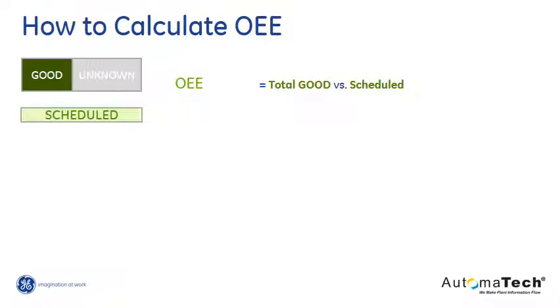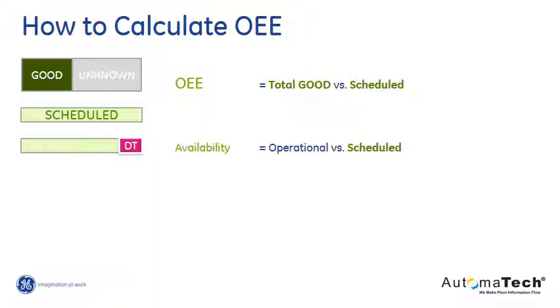Let's talk a little bit more about how to calculate OEE. In this example, you can see, again, we know how much we produced, which is the good, and we know how much we were supposed to be scheduled for, which is that 8-hour shift. We know that we didn't completely obtain our numbers. We can see the ratio is about 50%, but we don't know why we went down. What were the exact ratios of downtime and waste, and what were those reasons? So let's start quantifying that information.